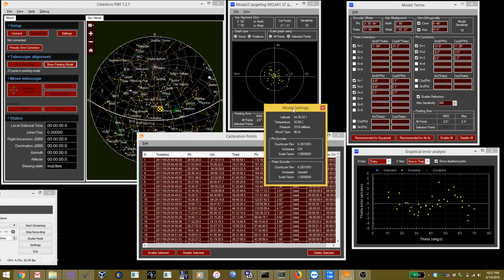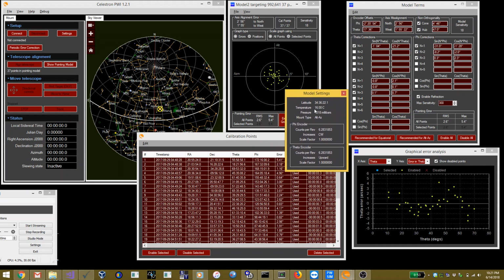Settings is just informational. It gives you the latitude, the temperature and pressure that's being used to calculate refraction in the model. Even if these are wrong, any error in the refraction calculation basically gets absorbed into the main model terms. So these just kind of provide a baseline amount of refraction calculation, and then the rest kind of gets absorbed into the rest of the model.